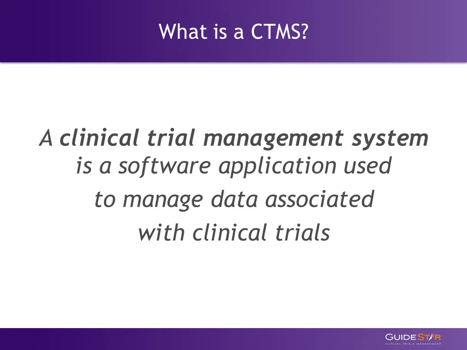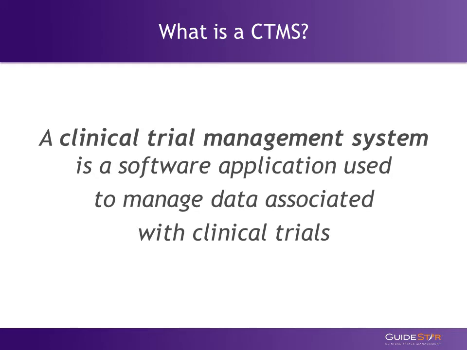A clinical trials management system is a software system used to manage data associated with clinical trials. The data ranges from the trial participants' contact information to the various trial protocol versions and patient visit schedules. A CTMS can help a research program track the status of regulatory documents, develop and monitor a budget, and reconcile invoices and payments.